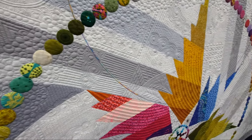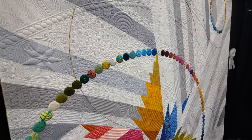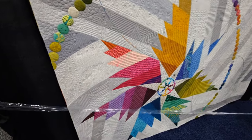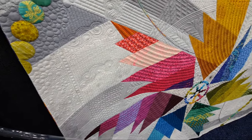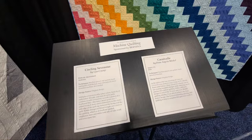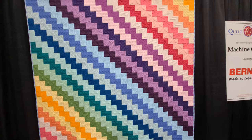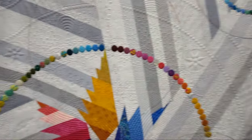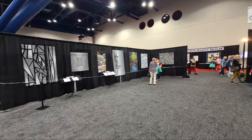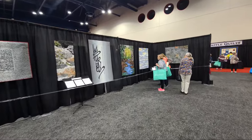Okay, check this out. You guys see this quilting? It's amazing, and it's kind of like a tattooed quilt, you know? I like when people custom a quilt. But it's not with traditional anything. This is many things, but traditional it ain't. So I'm really into that. As you guys know, if you've watched any of my videos this week, I'm getting a long arm, and I am gonna go long arm crazy. Oh, I like that quilt. Oh, it's modern. Look at this. What does it say?